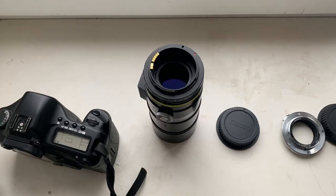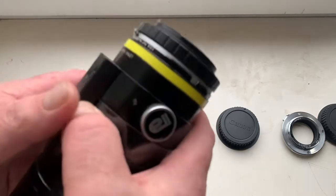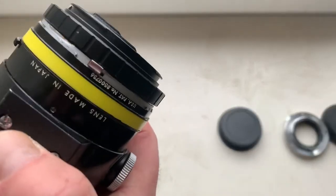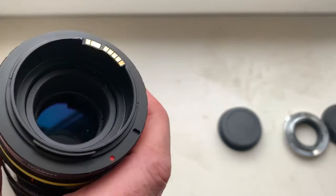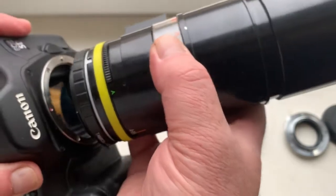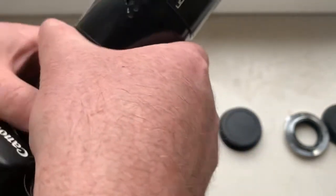Hello my friend. In this video I will show you two different adapters for your lens. The first adapter that you see in my store is the Tamron Adaptal to Canon EOS EF with programmable Dandelion chip. Now I check this adapter with chip on my testing Tamron lens in my camera.